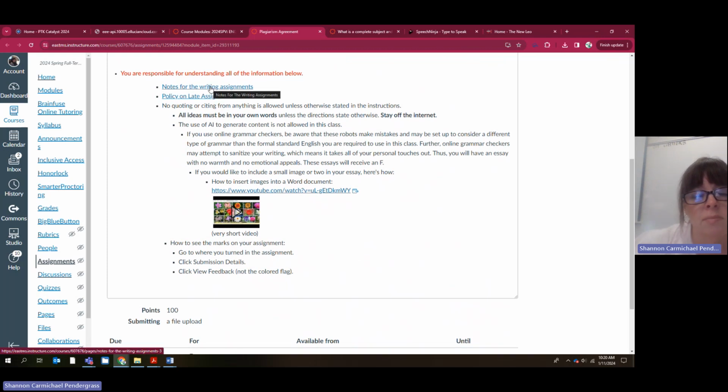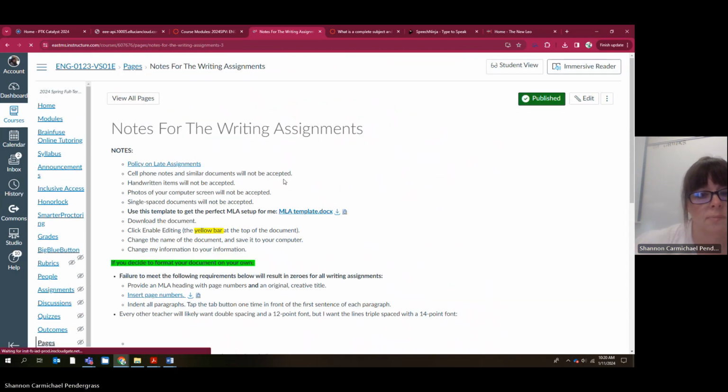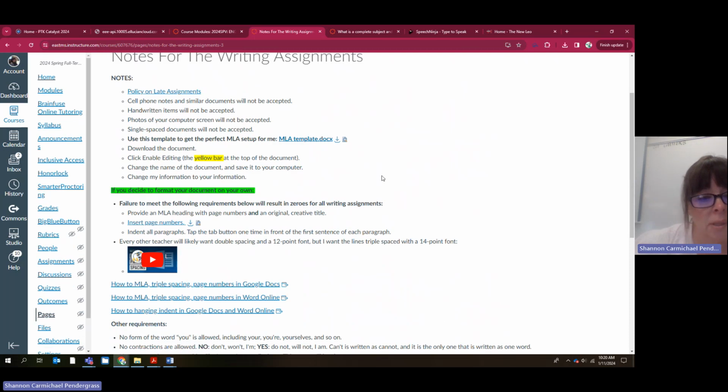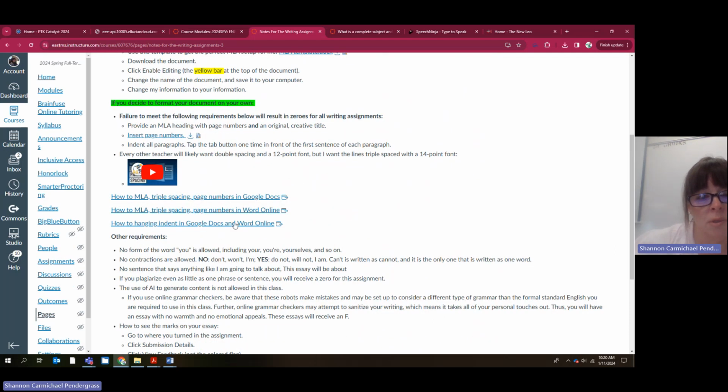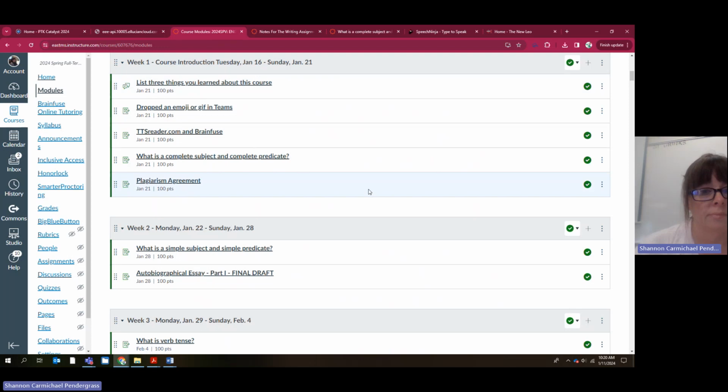If we go to writing assignments, there's that template again, but you also have a couple of short videos that show you how to set your document up. Particularly for me, every other teacher wants double space lines in a 12-point font, but I really, really, really prefer this. So go figure.